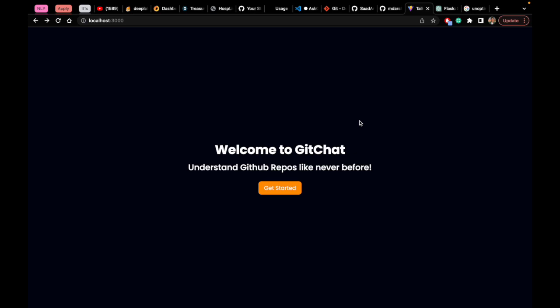Understand GitHub repos like never before. As developers, we find ourselves in many scenarios where we are unable to understand the content of a GitHub repository. While contributing to, let's say, open source organizations, it gets really overwhelming to understand their huge code base. Let alone the huge code base, many times while collaborating with our fellow developers, it can also be very challenging to understand the code that is written by them.